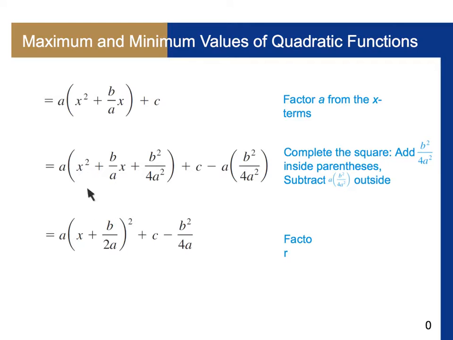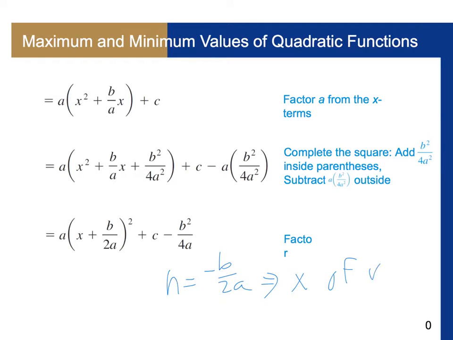Okay, so this is a perfect square. This is x plus b over 2a. Remember, half of this coefficient squared. Plus c, and this is minus b squared over 4a, because one of the a's cancels out here. Okay, so this is what we end up with. But the important thing is the h. What we're looking at is the x-coordinate of our vertex. So that's really all we care about. So our h here is not b over 2a, but our h is minus b over 2a. And that is the x of your vertex.